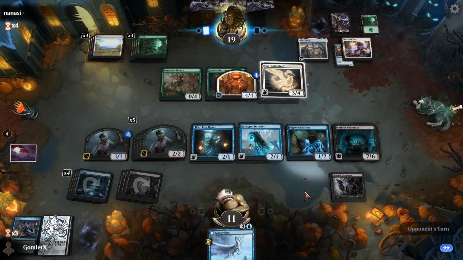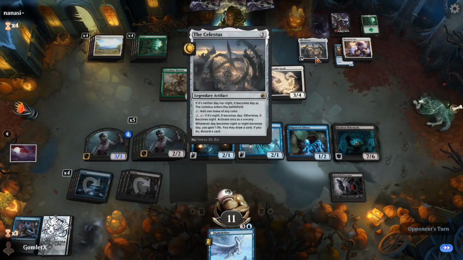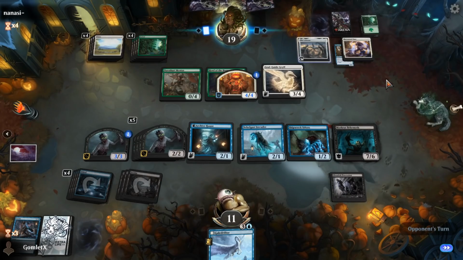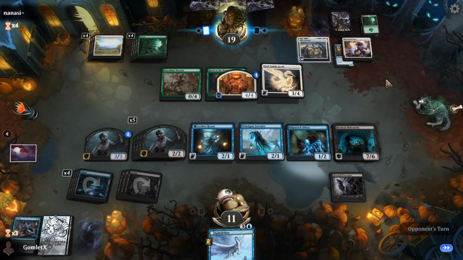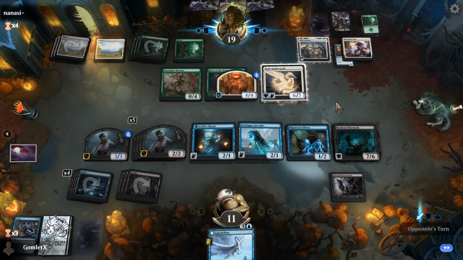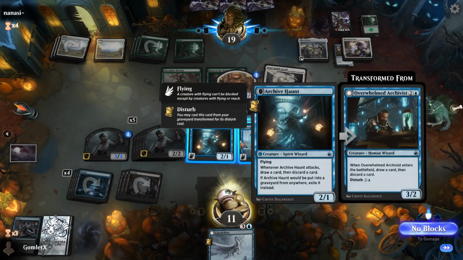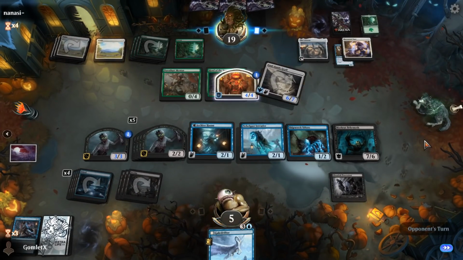Dawnheart Mentor is putting in some work today. The Celestius really as well, keeping our opponent fueled. Has been quite a nice deck from our opponent here. Alright, well, we can't block that well at all. So we are going to die in 1 turn, basically.